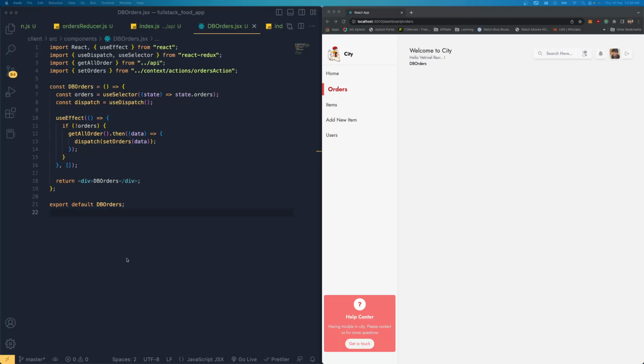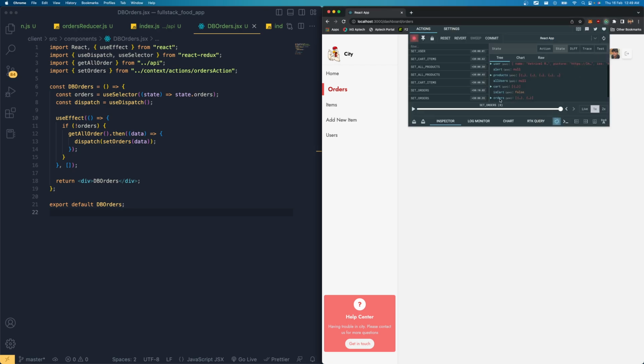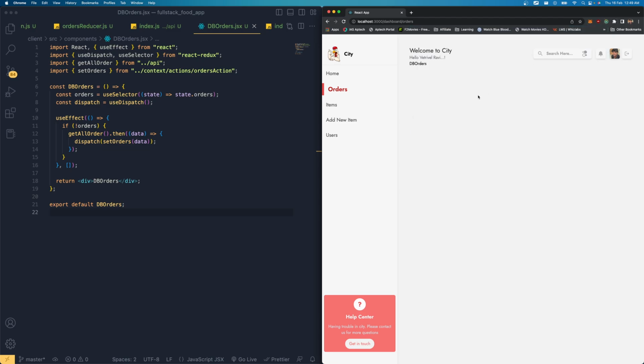Okay, since we successfully fetched the orders collection from our Firestore, and it successfully pushed it to our data store over here, we have the order details completely over here. So now what we need to do is build the orders view for the dashboard first. So let's go ahead and build that.